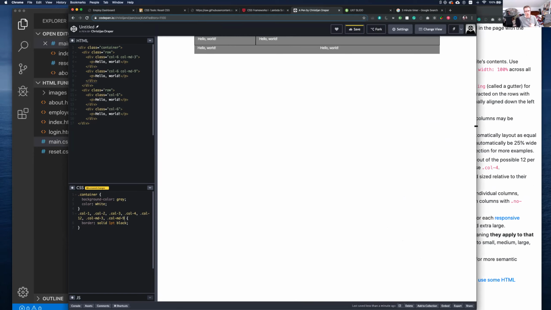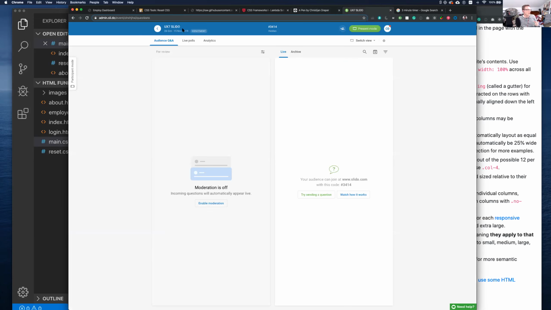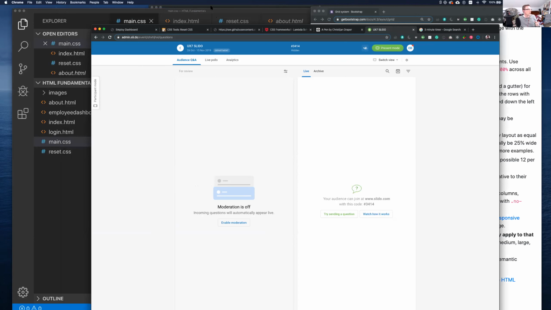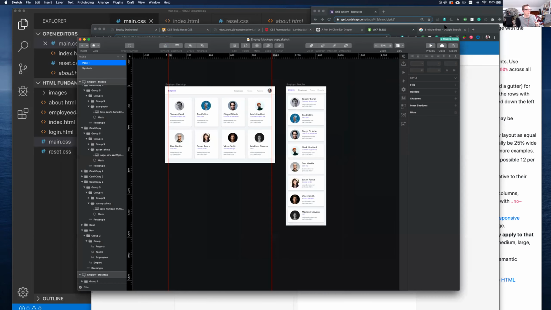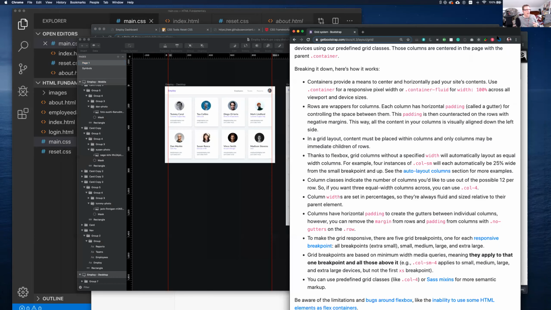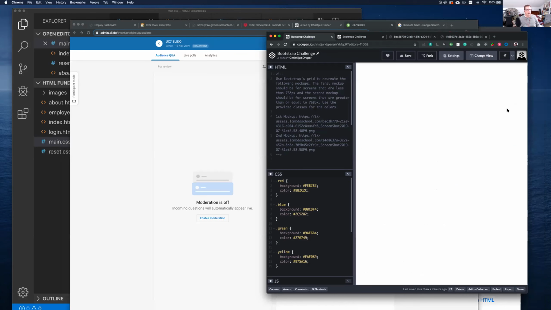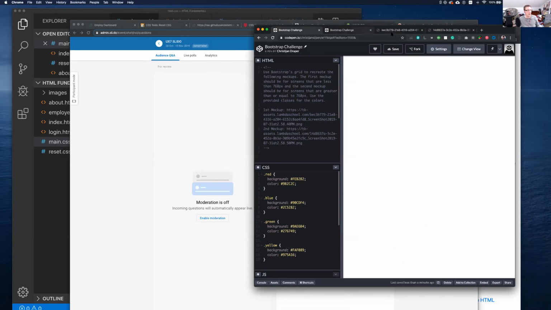So what we're going to do is give you a chance to work on this in a couple of breakout groups. We'll try to use these declarations with Bootstrap to recreate this design here.